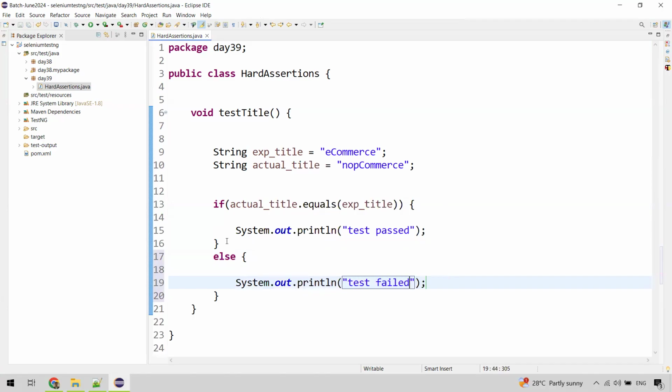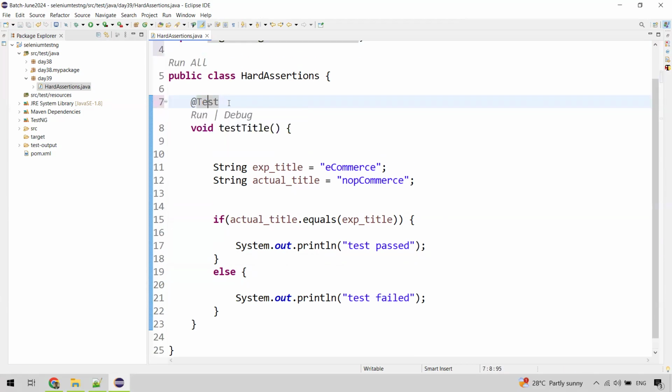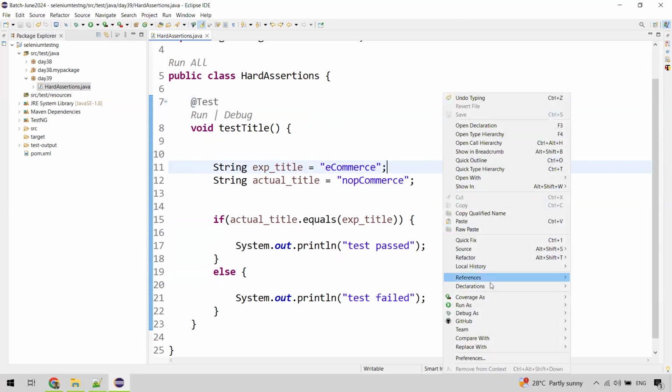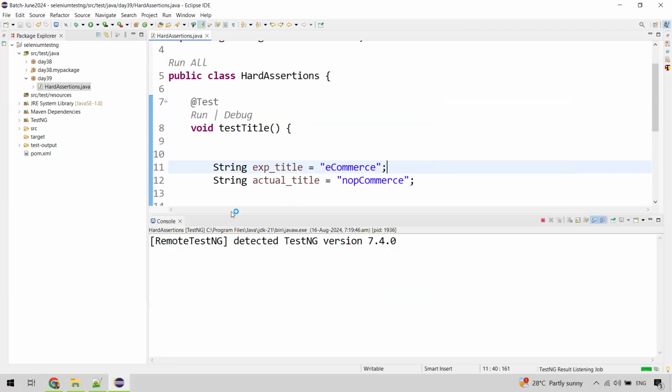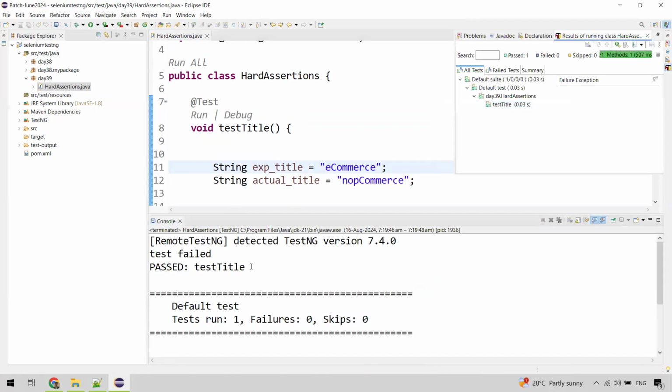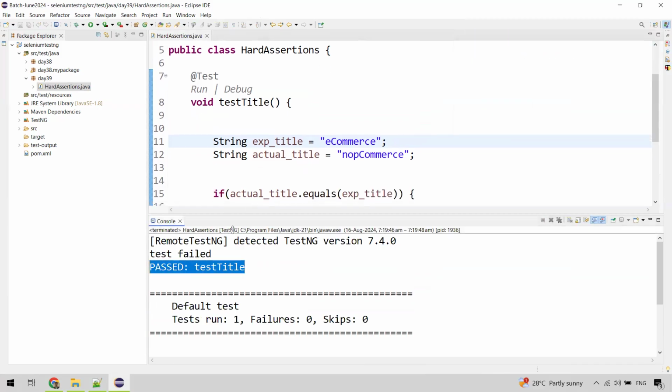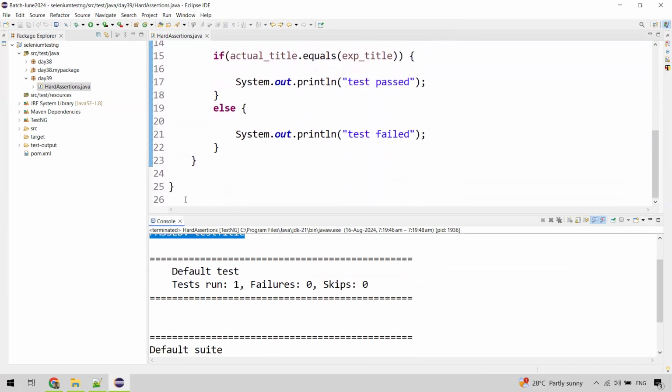Like this we can do, and we can just add the test annotation so that TestNG picks this up as a test method, right? But with this, what happens? When you run this, it will either print test pass or test fail. It says test fail, but still it is passed, because TestNG has no clue about the logic which you write inside it.